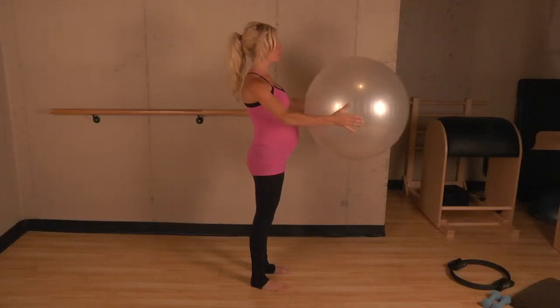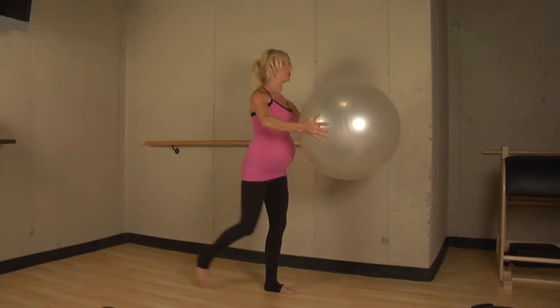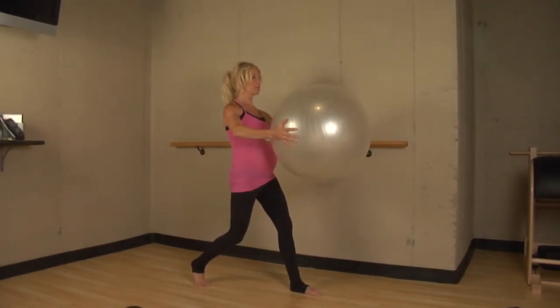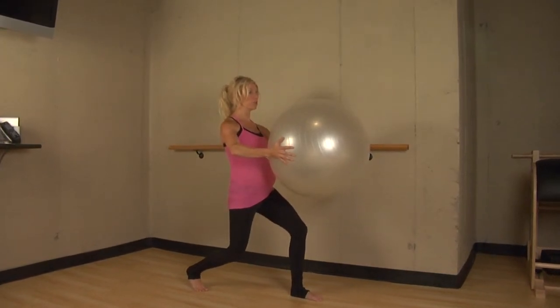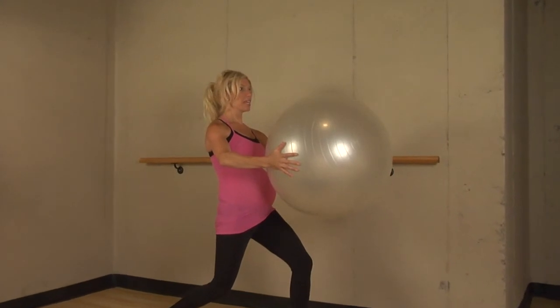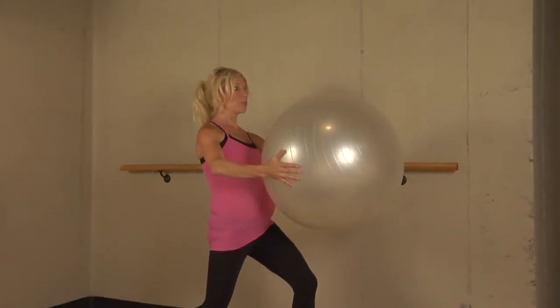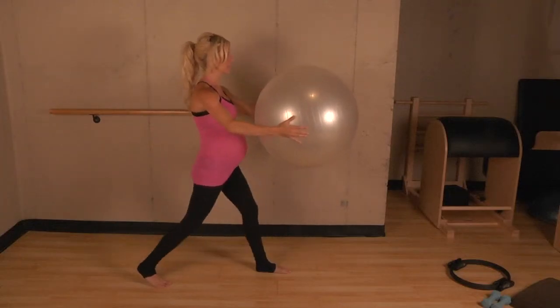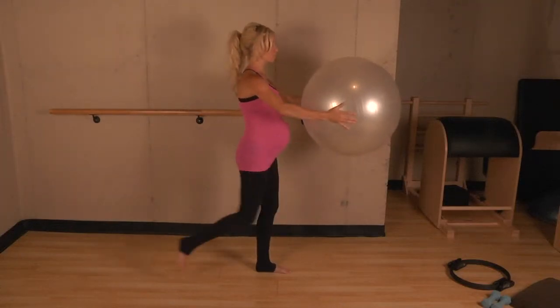I want you to take that ball, holding on to it, reach down in front of you. We're going to step back with our right foot. You're going to bend that back knee slightly, and you're going to tuck your tailbone under and drop that back knee toward the floor. So this is a nice psoas stretch. You can stay here, or you can come with me and we're going to add a little movement to this exercise. So you're going to drop down into that stretch and then draw that knee up towards your ball.